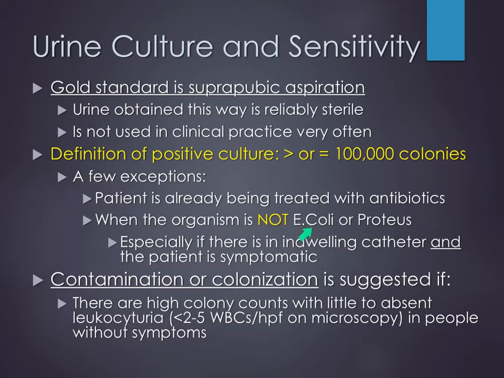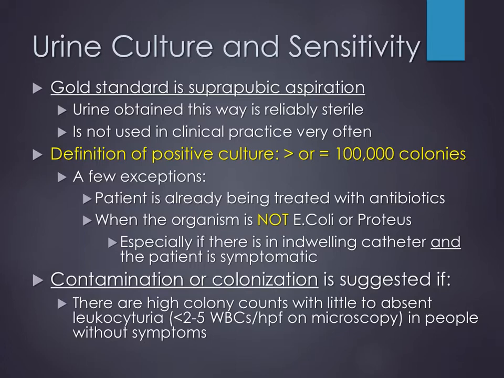The other thing to consider is when the organism is not E. coli, which is by far the most common organism to cause urinary tract infections, or Proteus, okay? So you don't need to have 100,000 colonies in order to call that positive, especially if they have an indwelling urinary catheter, like a Foley catheter, or if the patient's symptomatic. They've got dysuria, increased urinary frequency, post-void residual. In those cases, I would consider this positive and I would treat the patient.